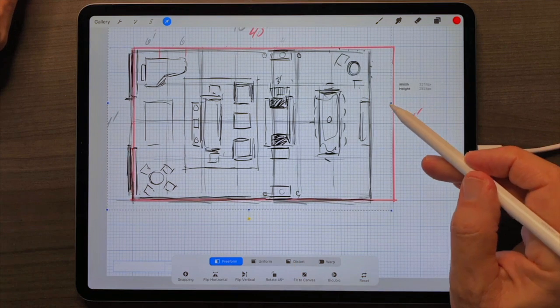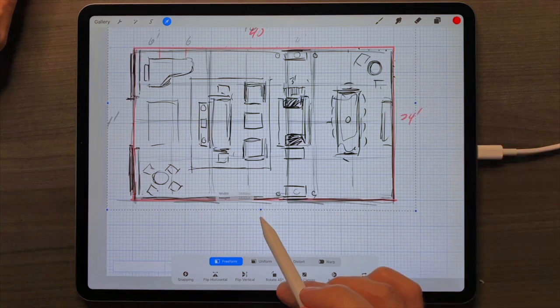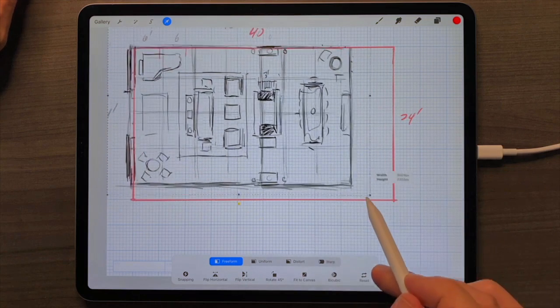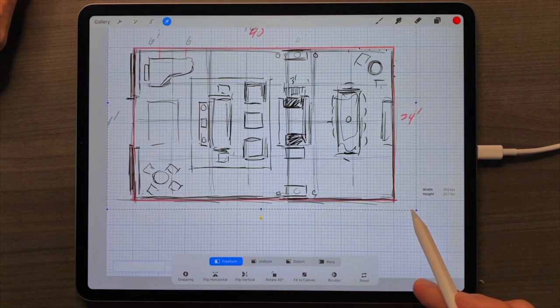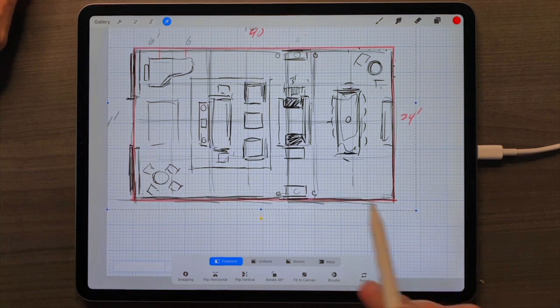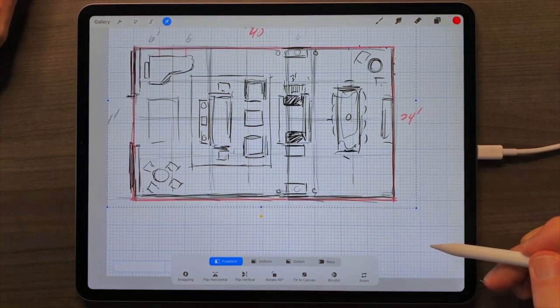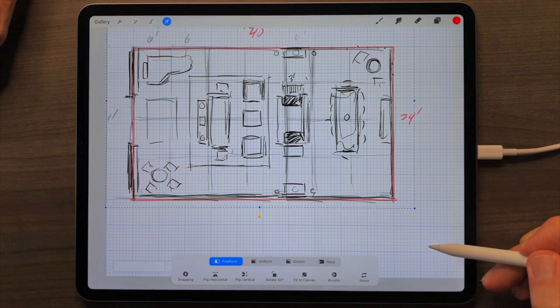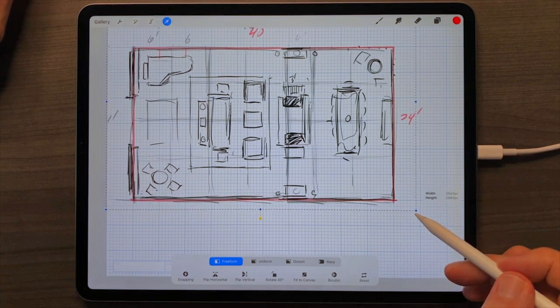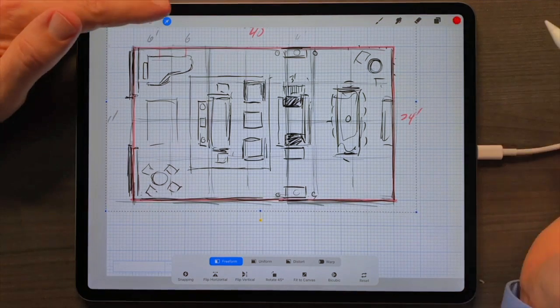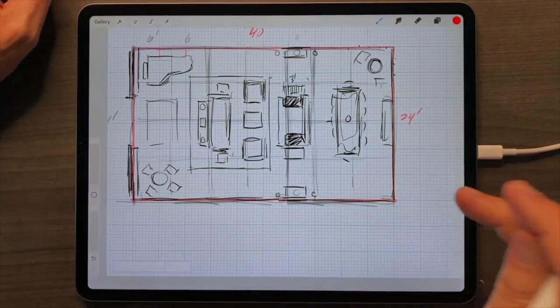I can stretch it in this dimension or this dimension, and I can even do it from this corner and stretch it in both dimensions at the same time. But that's what I'll use to make my plan as closely conforming to the underlying 40 by 24 rectangle as possible. So now I'll tap out of the Move and Transform tool.